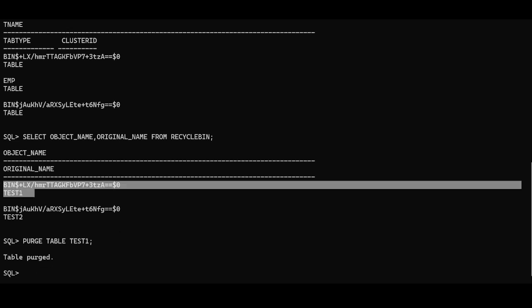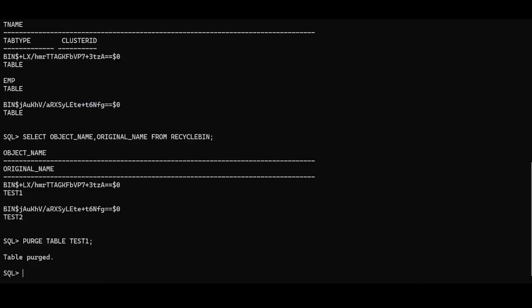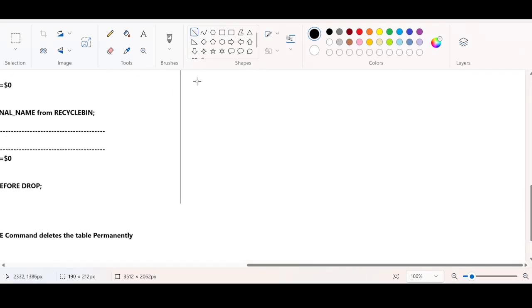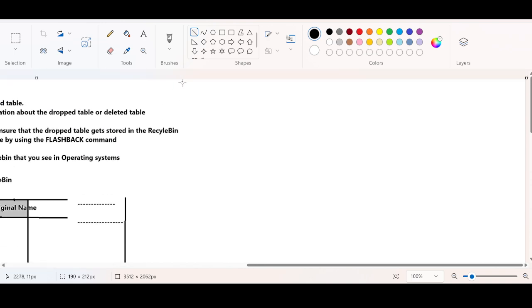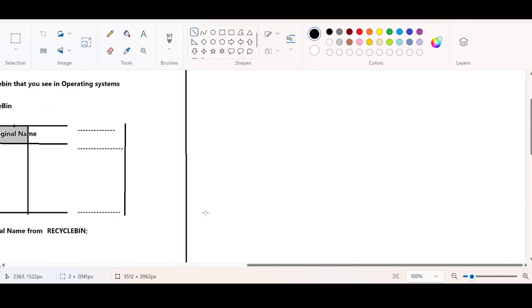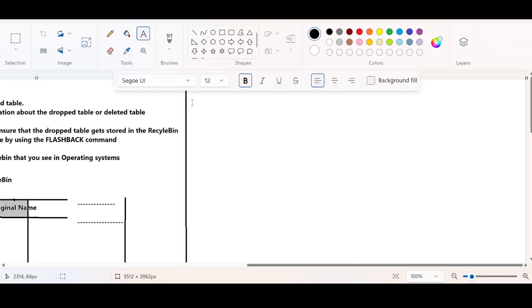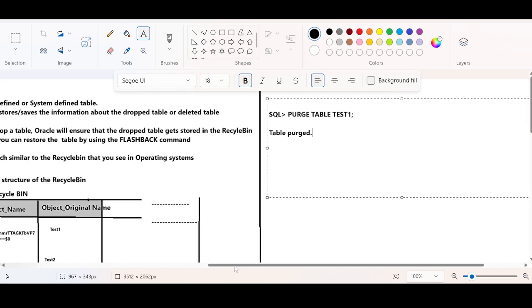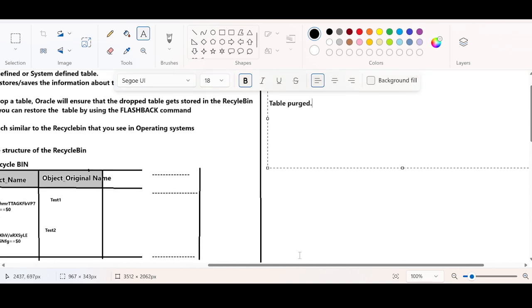What is happening behind the scenes? Because of this purge command, let me copy and paste it here. You are purging the table test1.